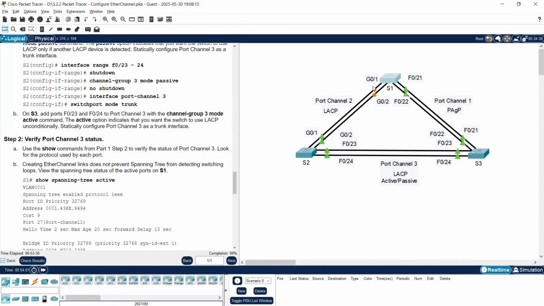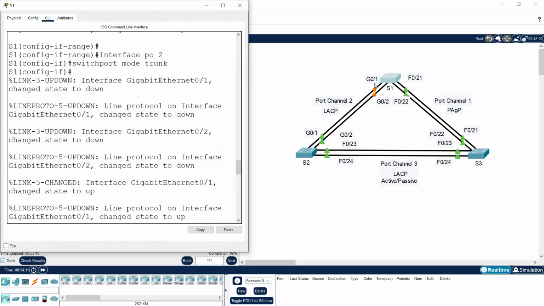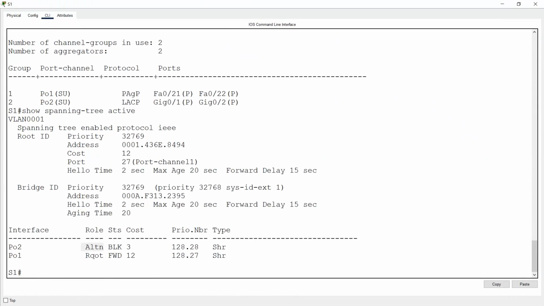So whatever shows here in amber color, port channel 2, it is not showing like a physical interface. Now it is port channel 2. So it is blocking here. And the port channel 1 is in forwarding state.